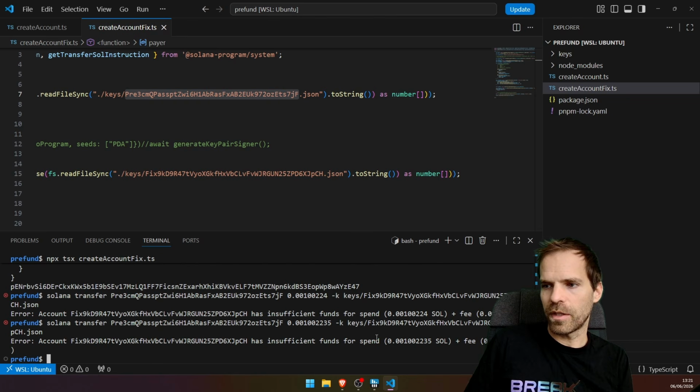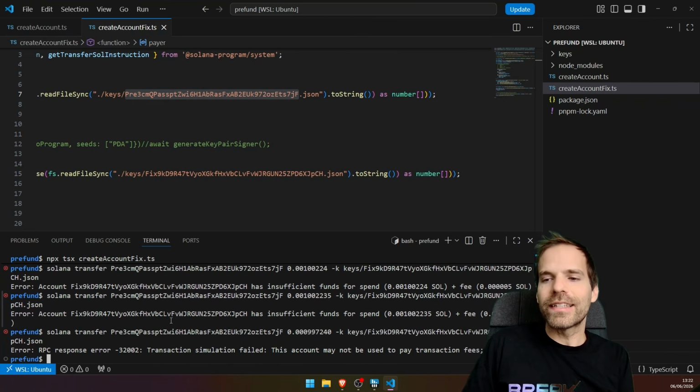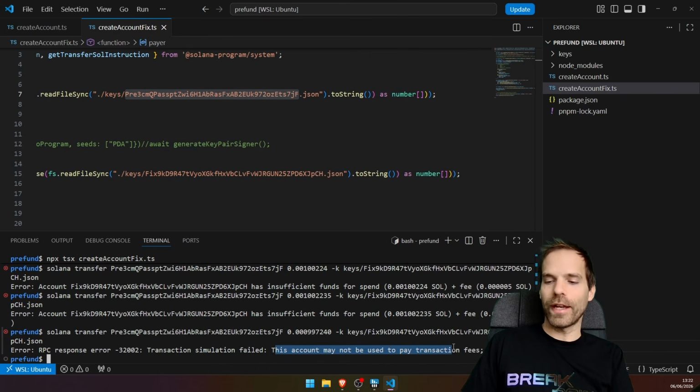There you go. But point is, that doesn't work because this account may not be used to pay transaction fees.